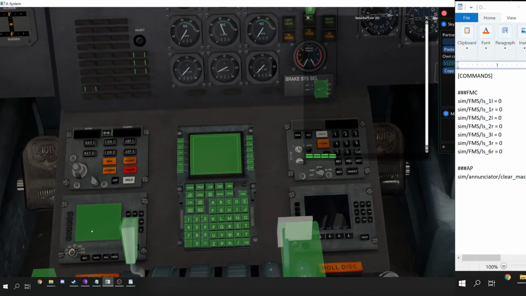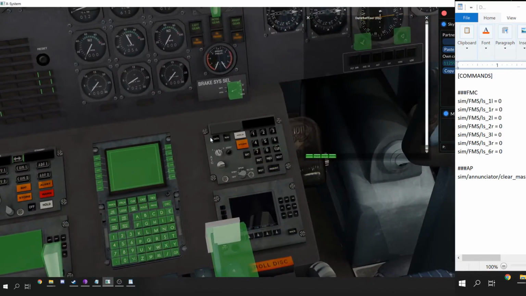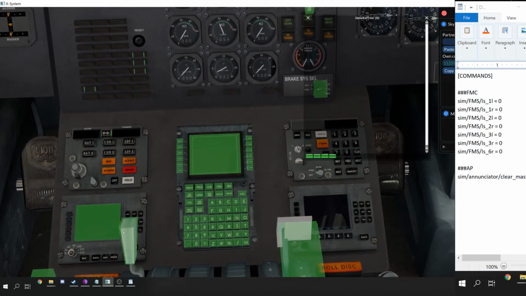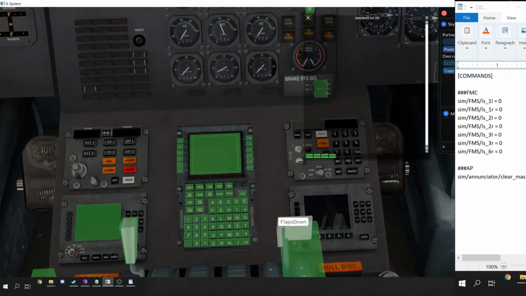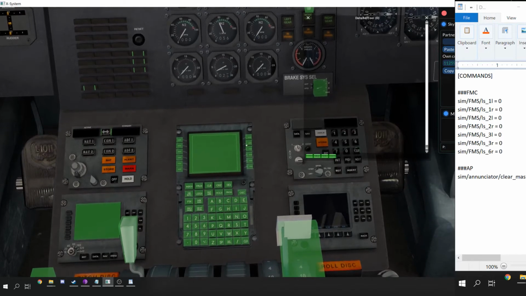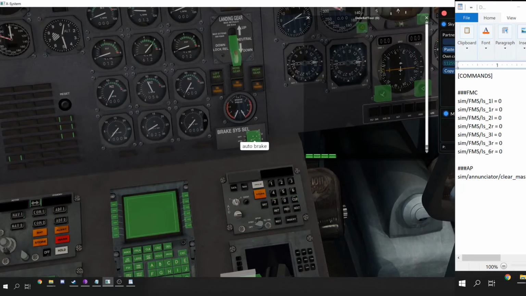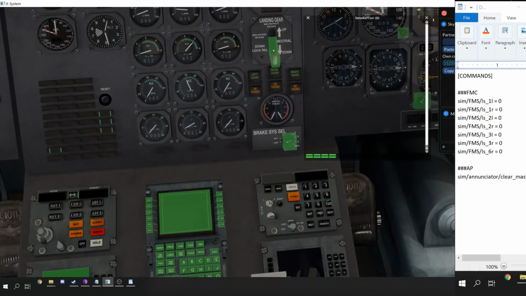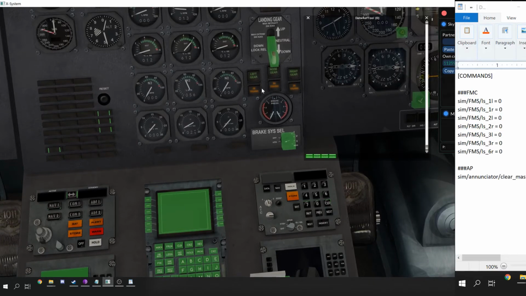By the way, this is what's called click spots, I believe. It basically shows you all the places where you can click, even though there's a few other spots that you can. Typically they will have some information too if you hover over them, like spoilers, flaps down. I think this is, nope, that one doesn't do it. That one doesn't do it. Well, that one does, auto brakes. So in some cases, doing this will help you define the specific value. Yeah, even the gear, it doesn't tell me about the gear.